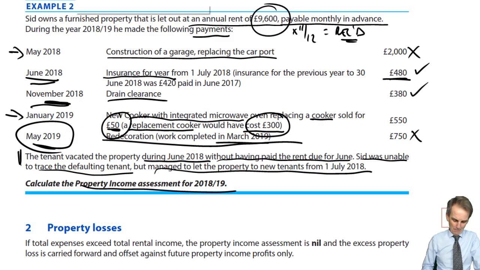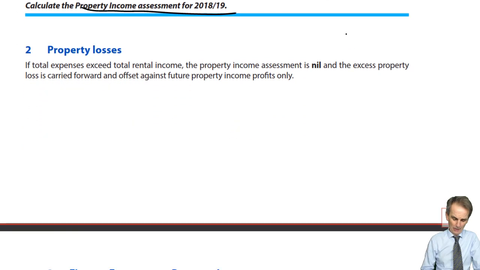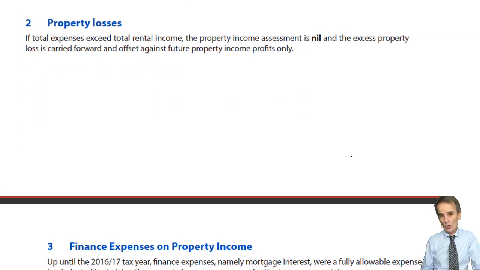Back to the notes and on to pastures new. What we've assumed at the moment, of course, is that any rental income received will be bigger than the allowable expenses paid, and in most situations that you'll see in the exam, that will be the case. But of course, you might have a year where you incur rather more expenses than you'd anticipated and may have rather less rental income than you would have wanted, in which case it may end up that the expenses outweigh the rental income and therefore you incur a loss.